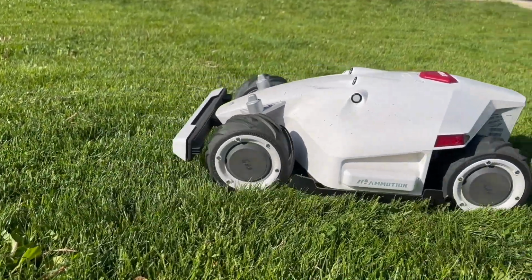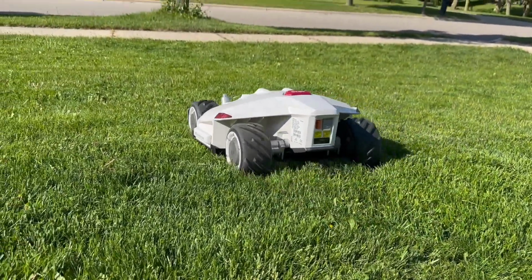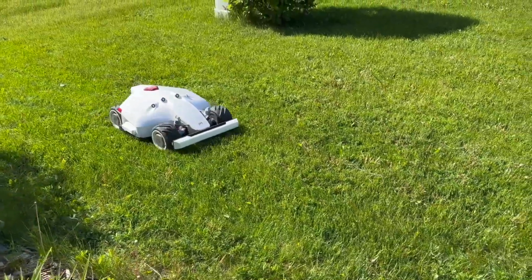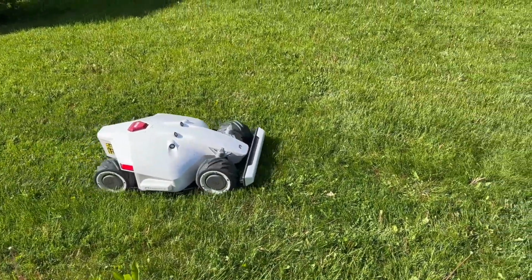I'm at the point where I can send it out into the front yard and it can mow the lawn and I don't even have to be out there because I know it's going to stay in its little zone and then it's going to plug itself back in. Our lawn now always looks like it's just been mowed because I have no problem going out weekly and just pressing a button and sending this little guy out to do his thing.